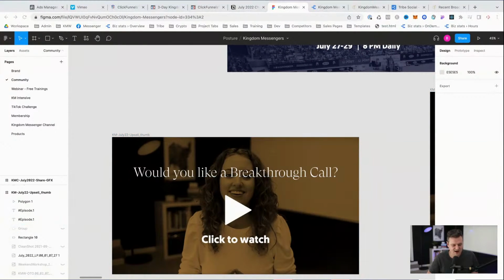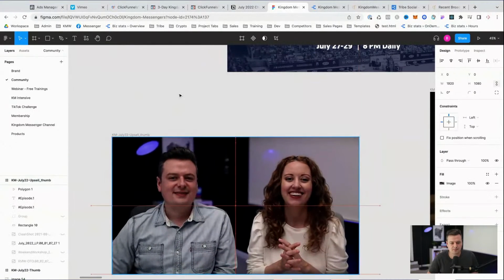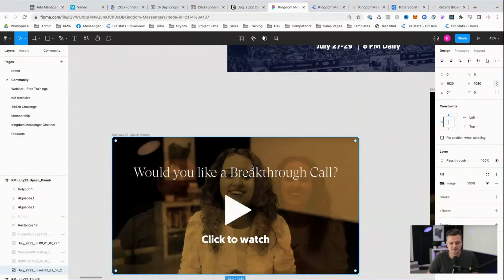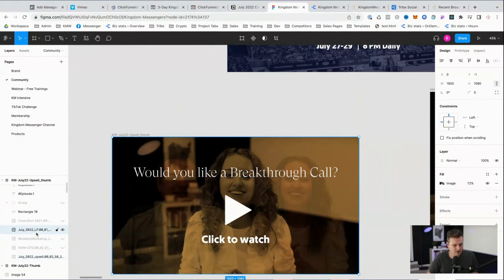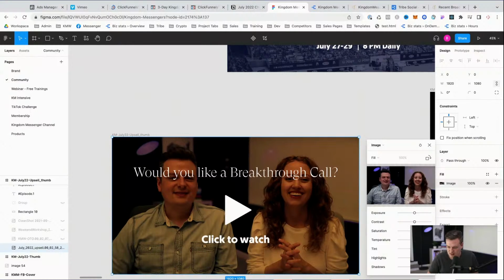Okay, I think I can drag an image in. I haven't really done it in the browser version of Figma, so let's see if this works. Graphics, upsell. Oh, we're looking for that still. Here we go. Perfect. Send to back. Delete that. And then I just need to do the treatment here, which was saturation all the way down.